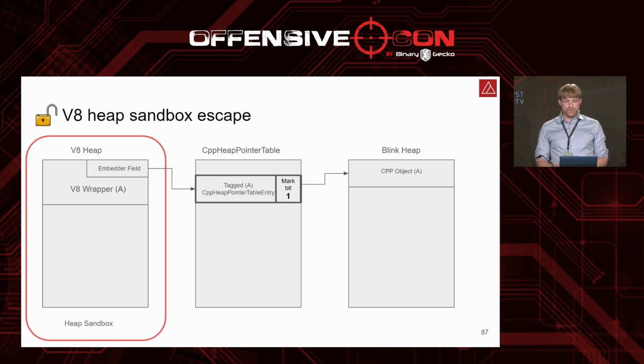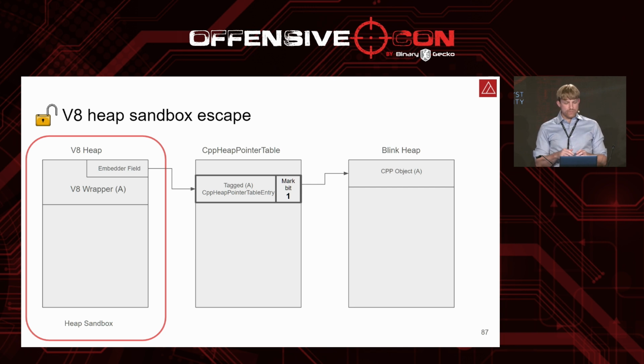So let's walk through an example in the general case. We've seen how when DOM API objects are created in JavaScript, they exist in the V8 heap as a script wrappable object. And this is what we can touch as an attacker with a read-write primitive within the V8 heap sandbox. As discussed earlier, these objects use the C++ heap pointer table to reference their corresponding objects allocated on the Blink heap. In this configuration, if we imagine creating some DOM object from JavaScript, deleting all the references to it, and then triggering garbage collection, both the JavaScript wrapper and the Blink heap allocation will not be marked. However, because the C++ heap pointer table entry is marked unconditionally, it will be marked.